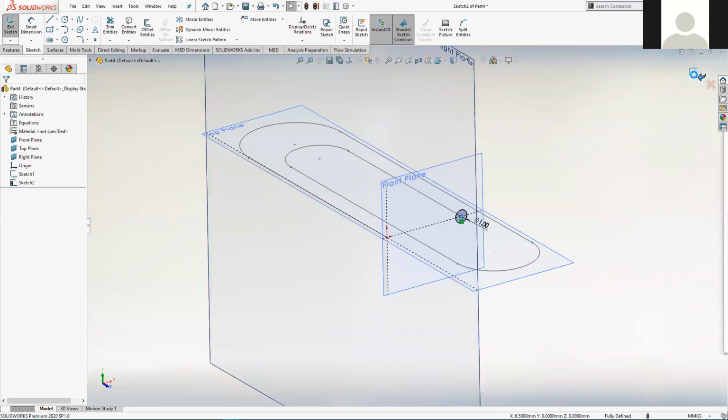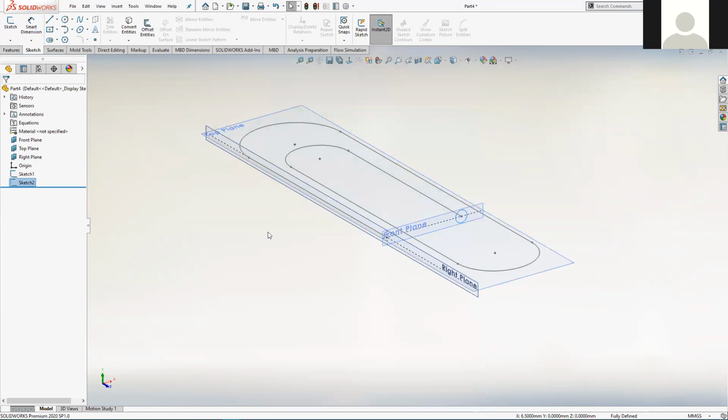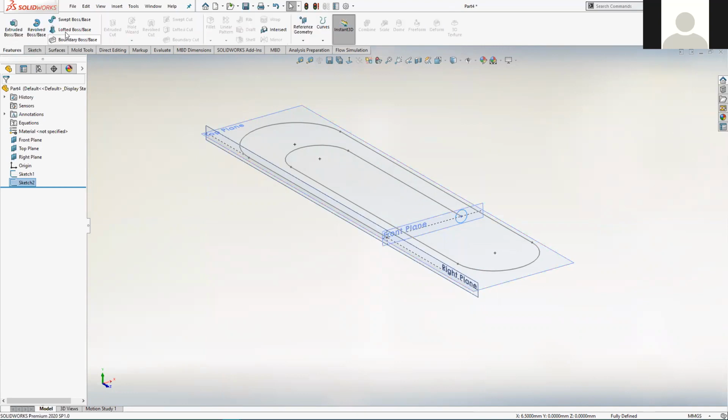So I'm going to OK that sketch. And then normally what happens is you're setting these features up, you forget to deselect whichever sketch you've just created. So it's worth just paying attention. And as I now click on the Swept Boss Base tool, it will accept that sketch that I've got pre-selected. So again, people can get themselves into sort of trouble that they didn't expect.